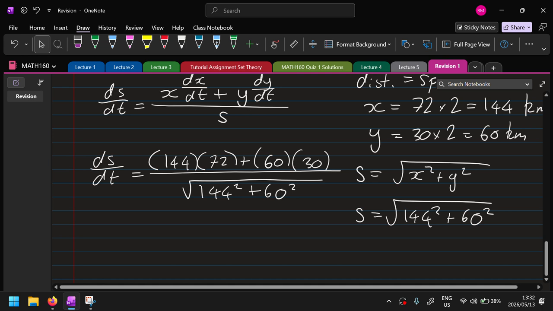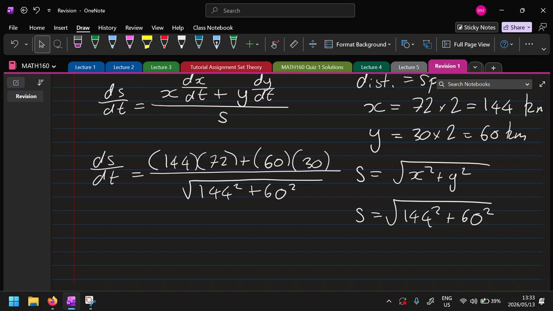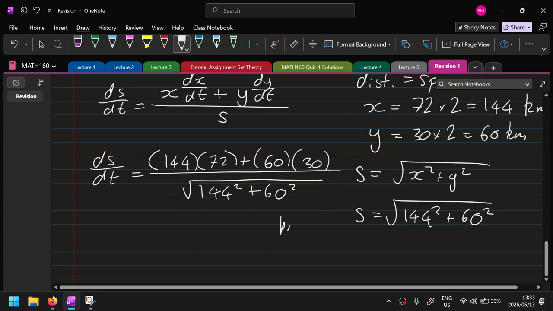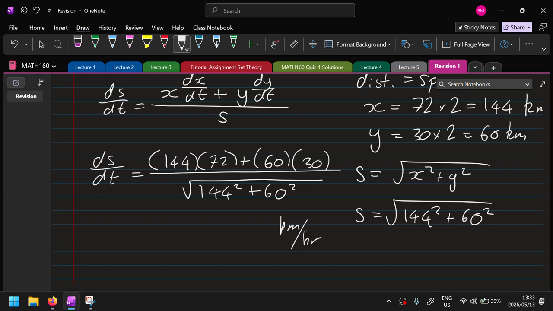Go. So you sub in, and we get the rate of change of the distance. Okay, S, that was a distance, so that's going to be kilometers. T, that's the time, that was in hours, so kilometers per hour. Okay, you fill in the number there. Right. Any questions for this one?